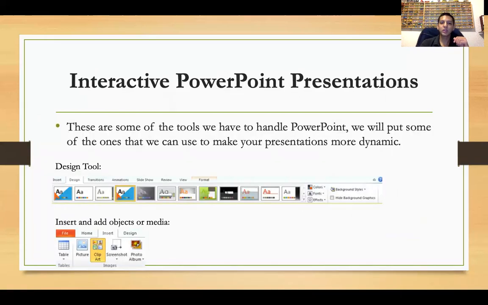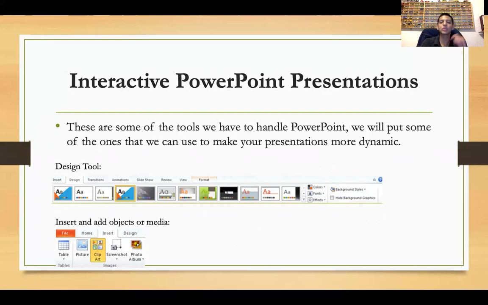And some of the interactive PowerPoint presentations, these are some tools that PowerPoint handles. And these are some ones to give us, like I was saying, different ways to make your presentation more dynamic, or to give people a new style to make your works. The design tool is to search or to design the theme of the presentation. Insert is to add another object of media.